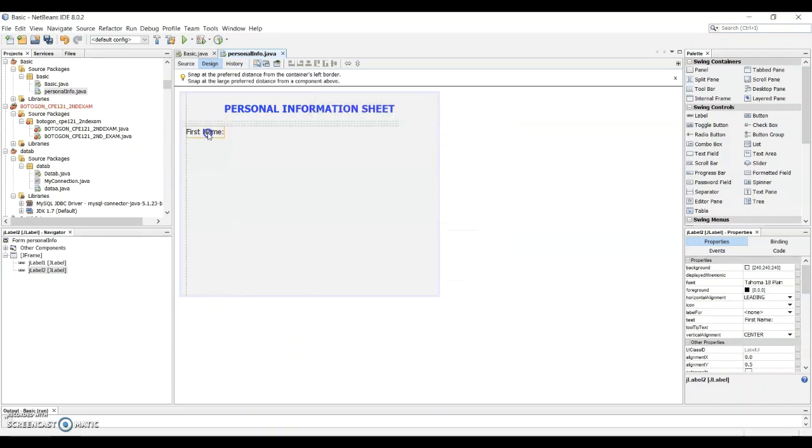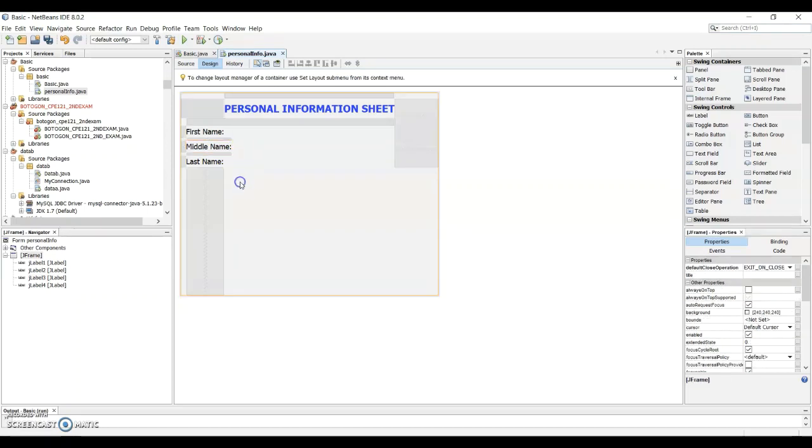And then just copy paste this one for the middle name and the last name. You can just extend this if it's not showing.